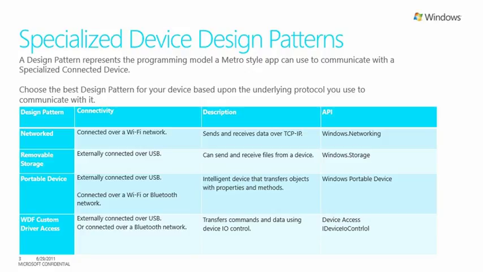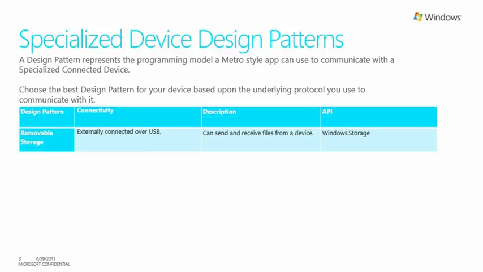You've already seen this slide yesterday, and like I mentioned, we're going to just go ahead and focus on the removable storage aspect of it. And this is primarily targeted at externally connected USB devices that represent themselves as storage volumes. So you can think of your thumb drive, cameras, digital video cameras that show up as mass storage, etc. A lot of the GPS devices also do this.